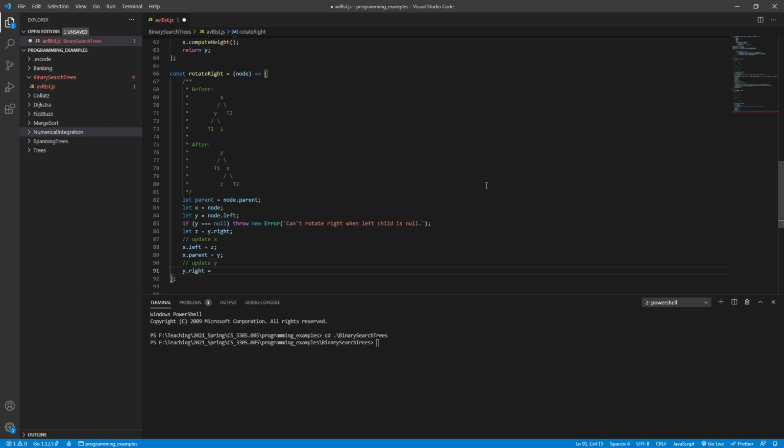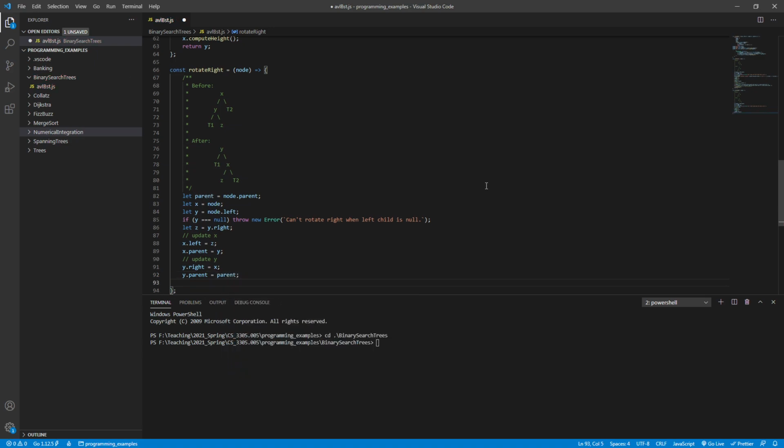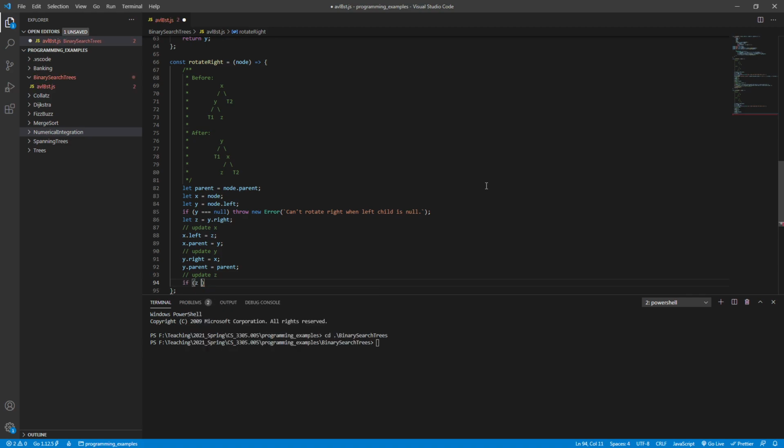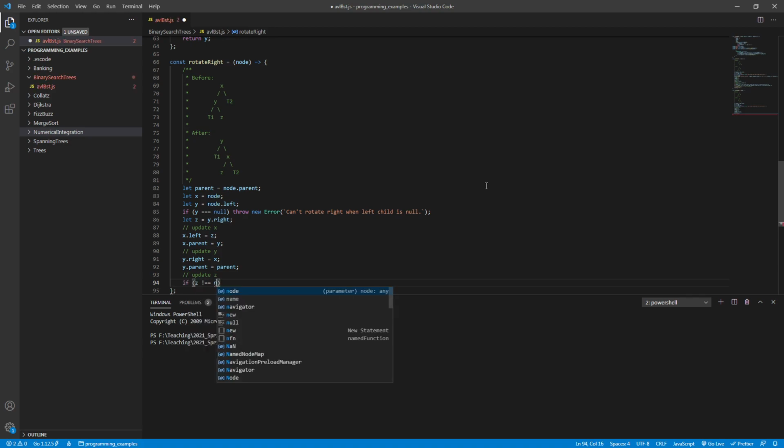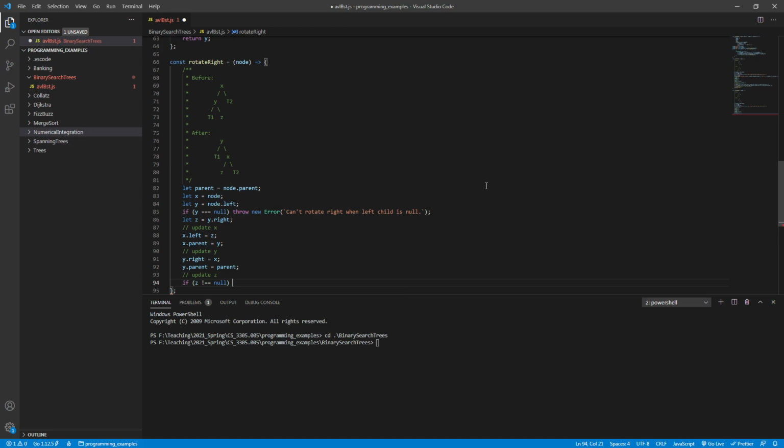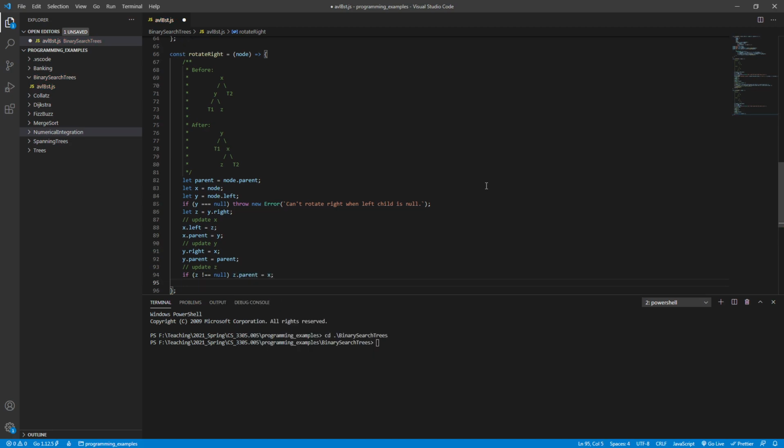Y gets a new right child in x, and then it gets x's former parent. And now we conditionally update z. So if z is not null, then it gets a new parent, and that value is x. Again, we recompute the height.